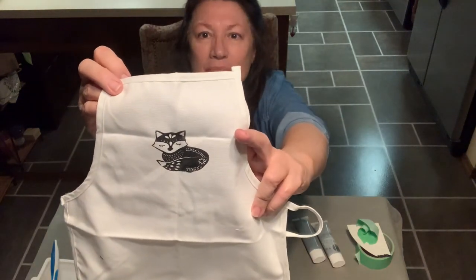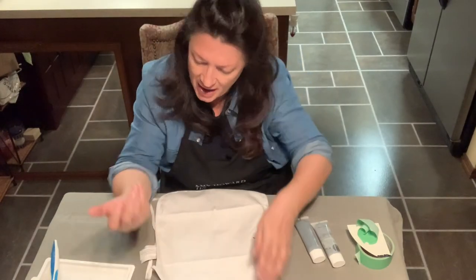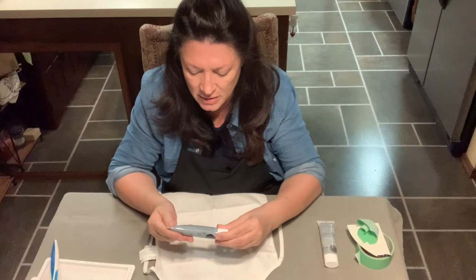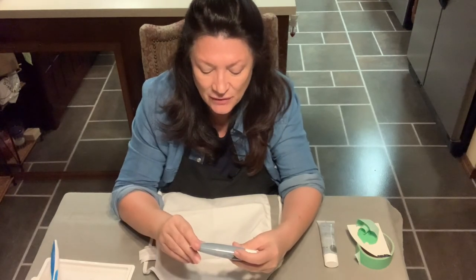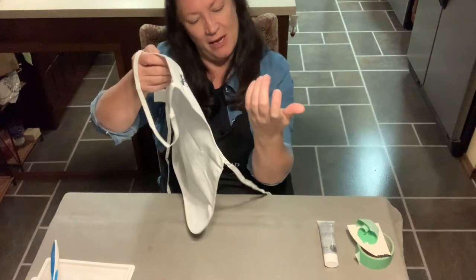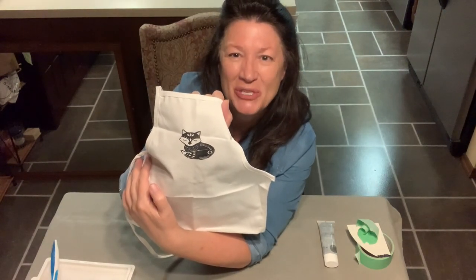Look at the lovely detail — he's awesome! As soon as the stencil dries it will be perfect to reuse. I'm going to let him dry for at least four hours and then heat up my press to about 284 degrees and press for about one minute — that will permanently set the little fox. I'll post a picture on my Facebook page so you can see how he's turned out.